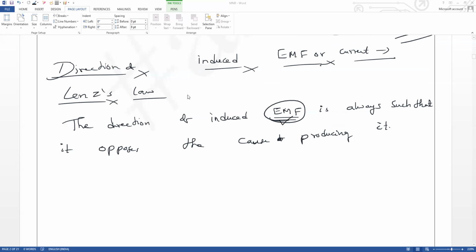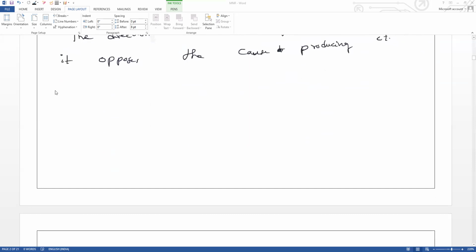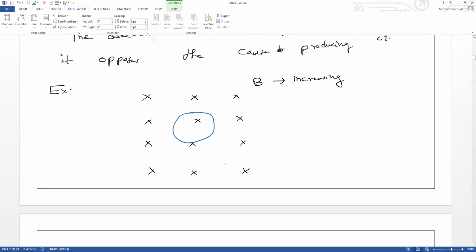Once you start solving, you'll understand. So let me take several examples continuously. Imagine now a magnetic field is acting inwards. The direction of the magnetic field is what, everybody? Inwards. And this is an increasing magnetic field. So be focused. Any doubt, even a small doubt, ask me. I have now placed a coil. Okay, this is my coil.